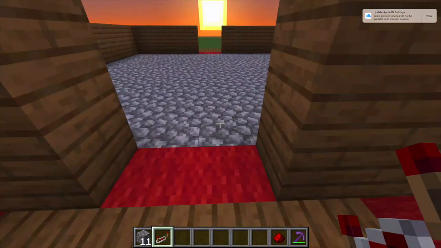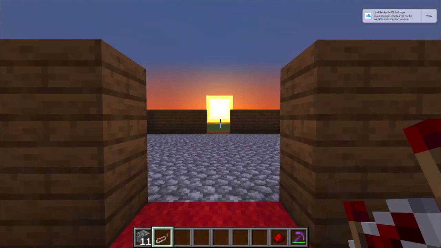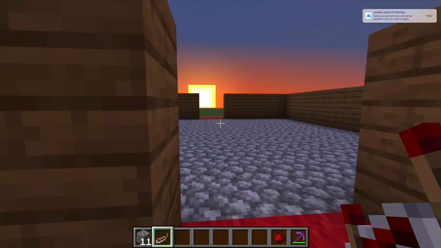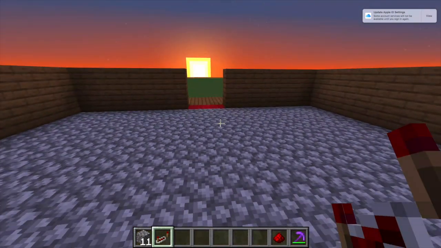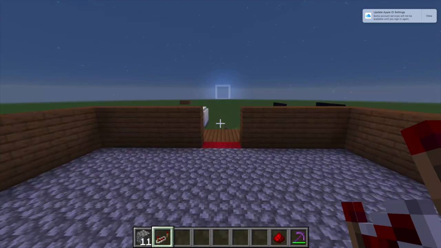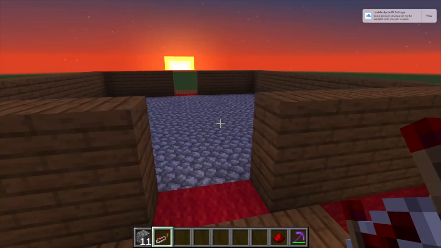Obviously, you'd want to decorate this a little more, maybe make an automatic system that automatically opens the doors once the arena is rebuilt and stuff, but this is just a basic concept design, basically. It's not a full-fledged map or anything. This would be great on survival servers with no mods, no plugins, no data packs, no nothing.